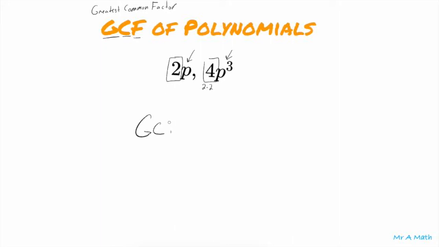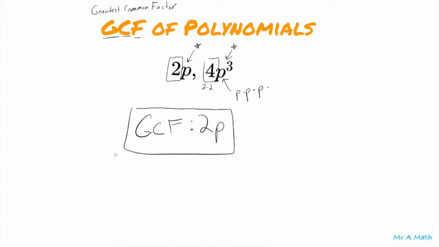So we would say that the GCF of this is 2, but then we also have to consider the variables p and p to the third power. So what do p and p to the third power have? Well, if you remember what p to the third power is, that's just 1p times the second p times the third p. And so we can realize here that p and p to the third power just have one single p in common. So that means that the GCF of 2p and 4p to the third power is just 2p. And so we're going to use this idea to factor out polynomials using this idea of a GCF.